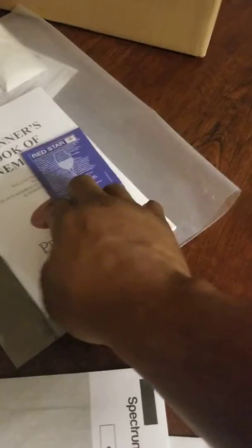Everything that comes in it — the thing we're doing is we don't want to use the things they put in here. This is yeast and other products they want us to put in there, but we're trying to keep that out of our wine because we're trying to do an all-natural wine.